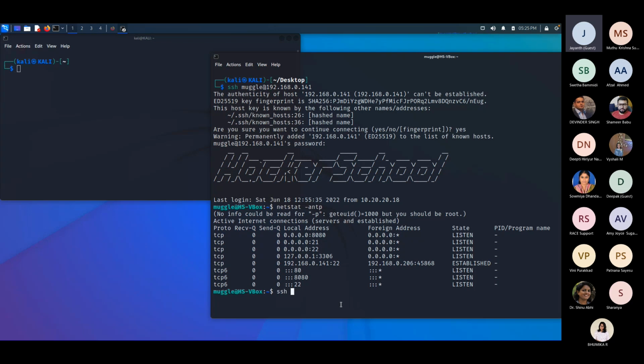So you are going to execute the SSH command here, with -R, right? And specify the local port that you want to forward. So in this case, it is MySQL. Onto which port of Kali Linux you want to forward, you must specify that port also, right?